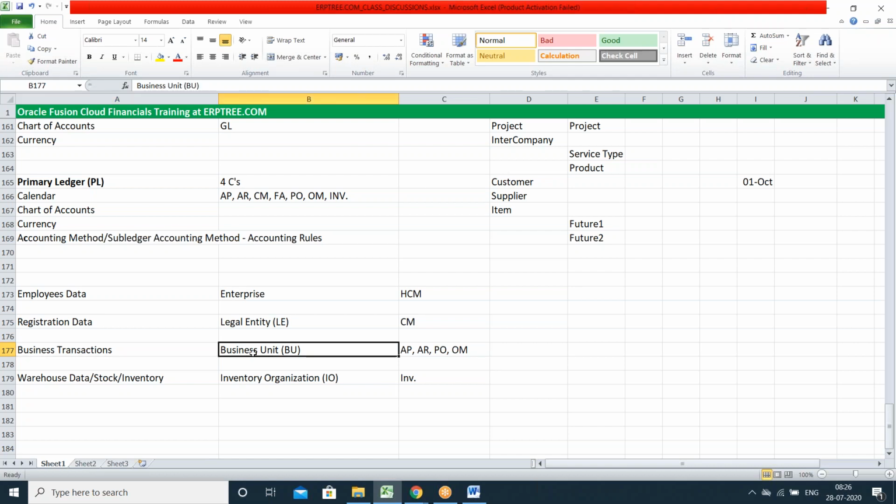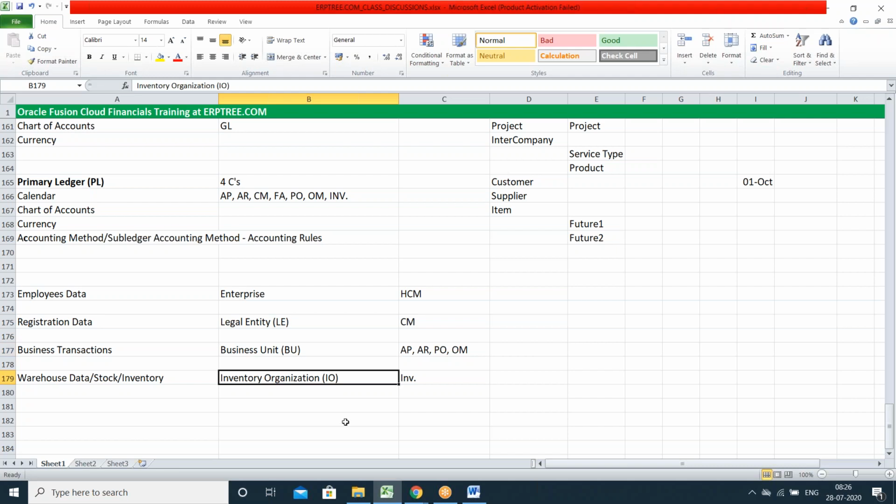When you are recording the transactions within the business unit, we can use these different applications. If the transactions belong to the payables department, you can use the AP application. And if the transactions belong to the receivables department, you can use this application. If that is related to the purchasing department, you can use that. It may belong to any department, but you have to record it within the business unit. Okay, we'll discuss a few more points on that. You can understand what it means by business unit, how many we have to create.